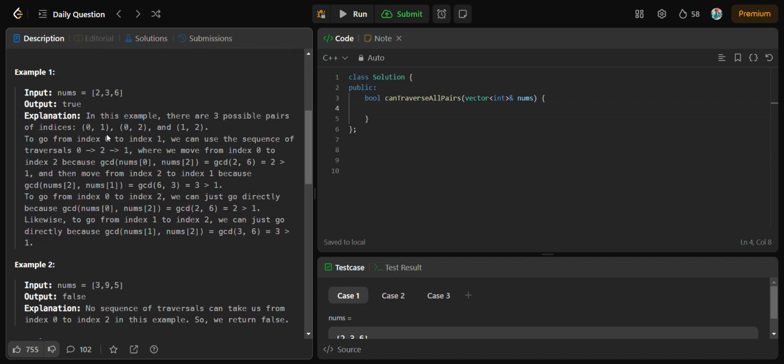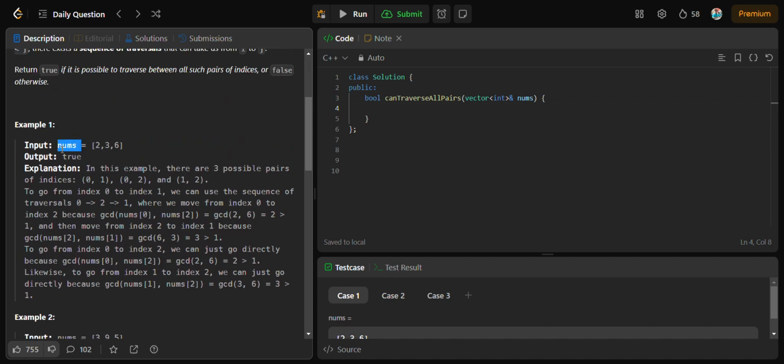So let's take a look at the first example. Here the input nums array is [2, 3, 6], so the output will be true, because in this example there are three possible pairs of indices: 0 1, 0 2 and 1 2.